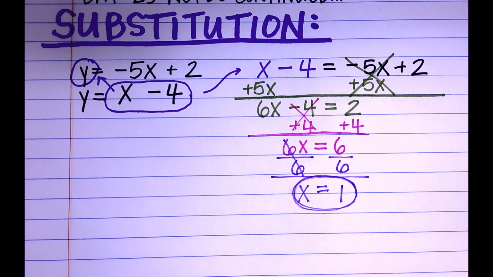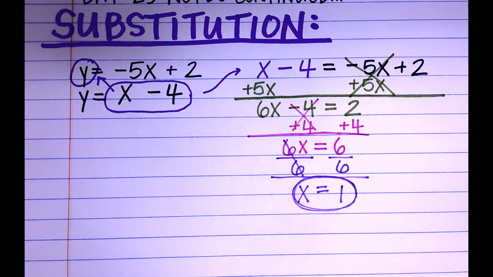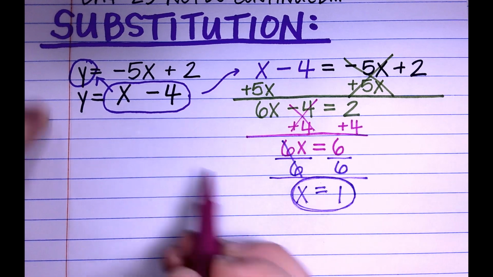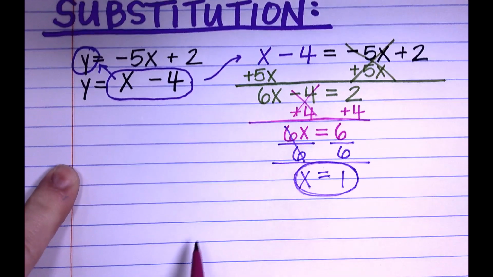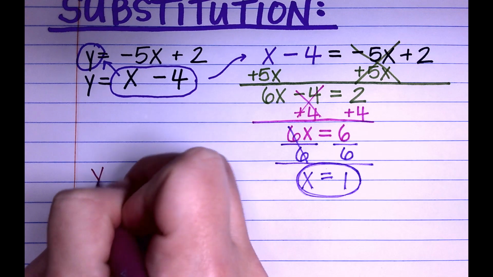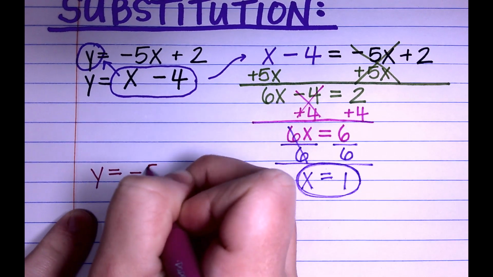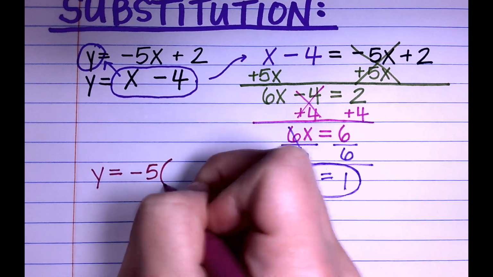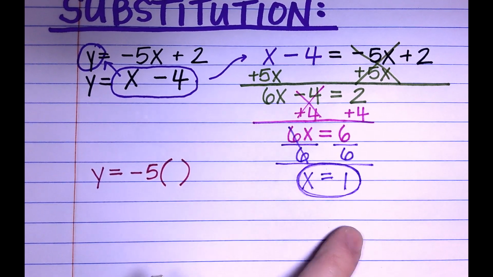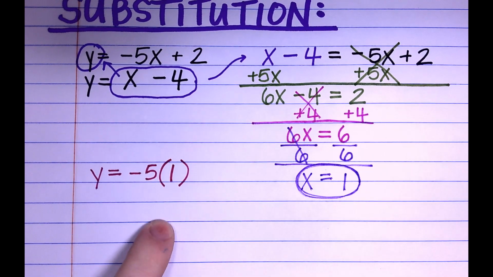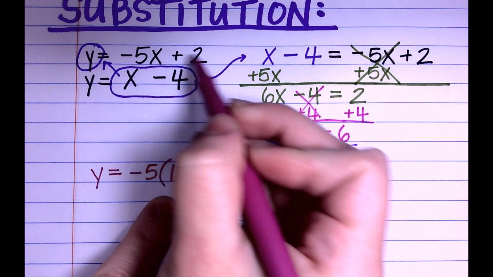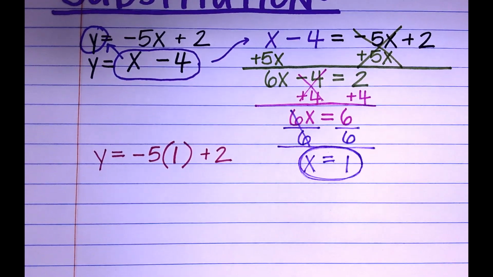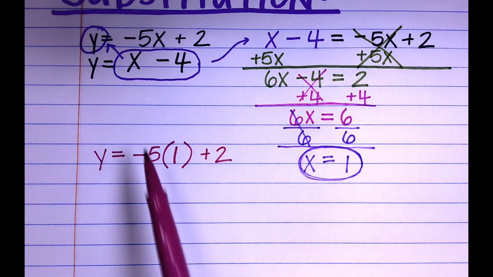And let's use this. So the first step we did here is we solved for x. Now I'm going to take this x and let's start with the first equation. I'm going to write y equals -5. And instead of x, we're not doing times x anymore. What am I putting instead of x? 1. I just solved for x. It's 1. So I have -5 times 1 plus 2. Okay? So now I've got it plugged in.